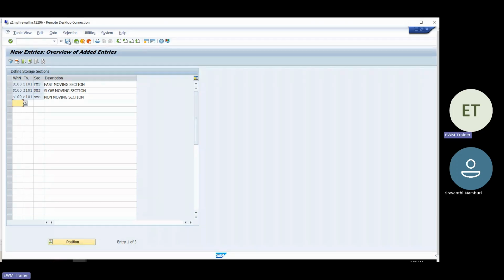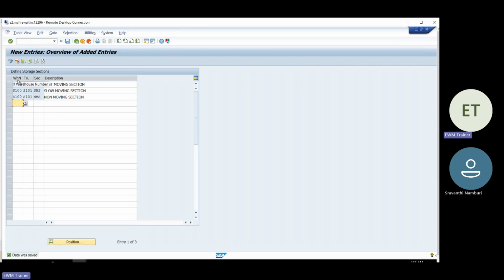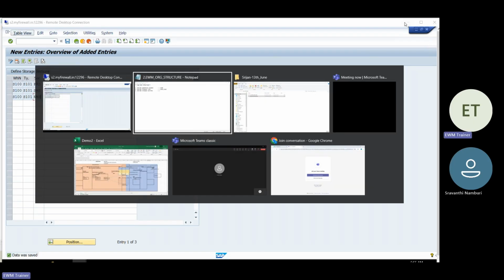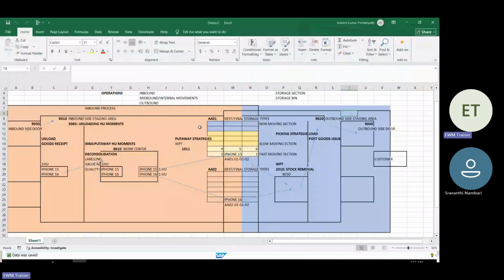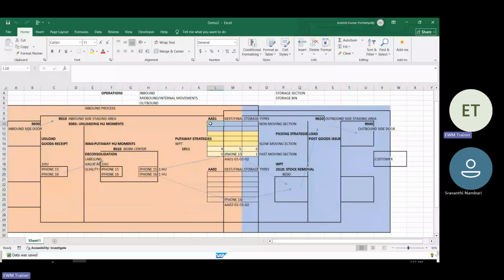Enter and save this one. You can see the hierarchy here. In this warehouse number and in this S101 storage type, I'm going to create the sections, the same thing we mentioned in the Excel sheet. I hope it's clear.